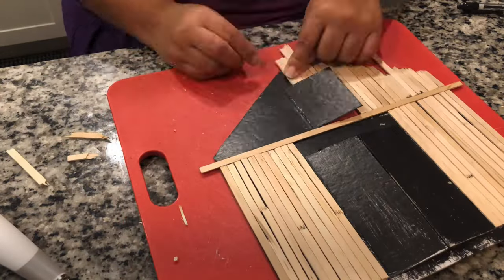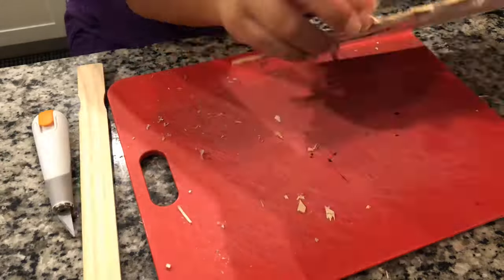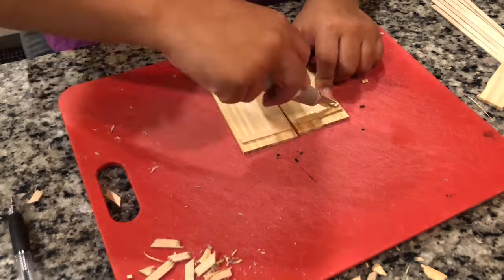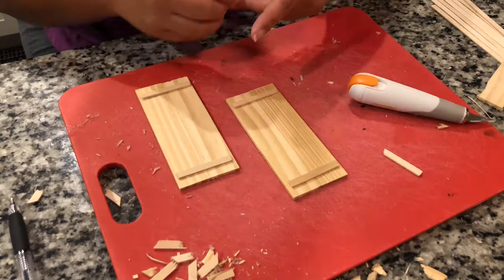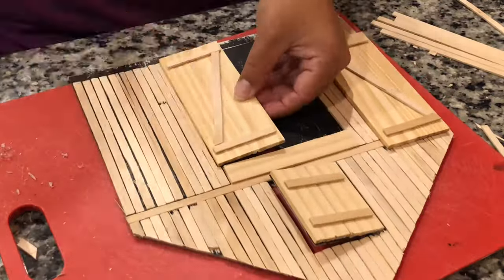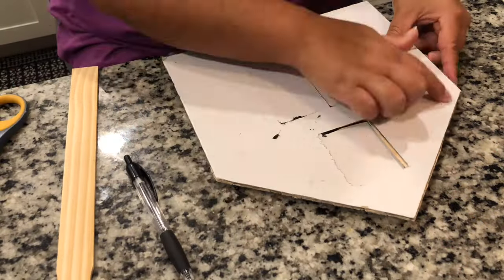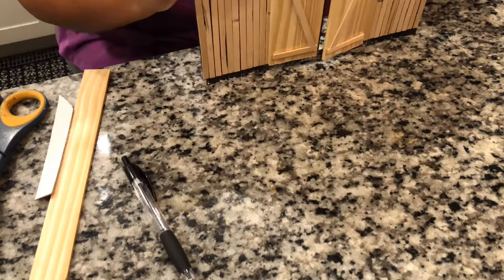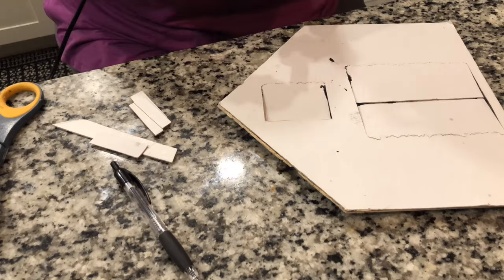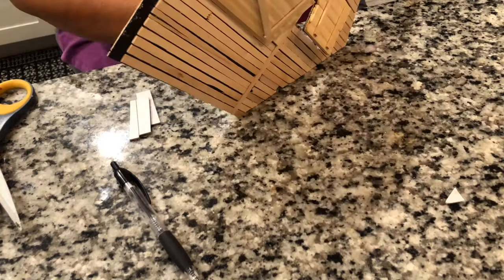This is where everything really starts to come along. I use those small quarter-inch pieces of wood to cover the entire front, turn it over, and then trim the back. Those same pieces of wood were used to create the barn doors in a very simple design - I went by a picture I saw on the internet and just kept building. Once that was all done, everything got attached to the front, and on the back I reinforced it to thicken it up a little bit. After that I went ahead and made the roof and then started to paint everything.